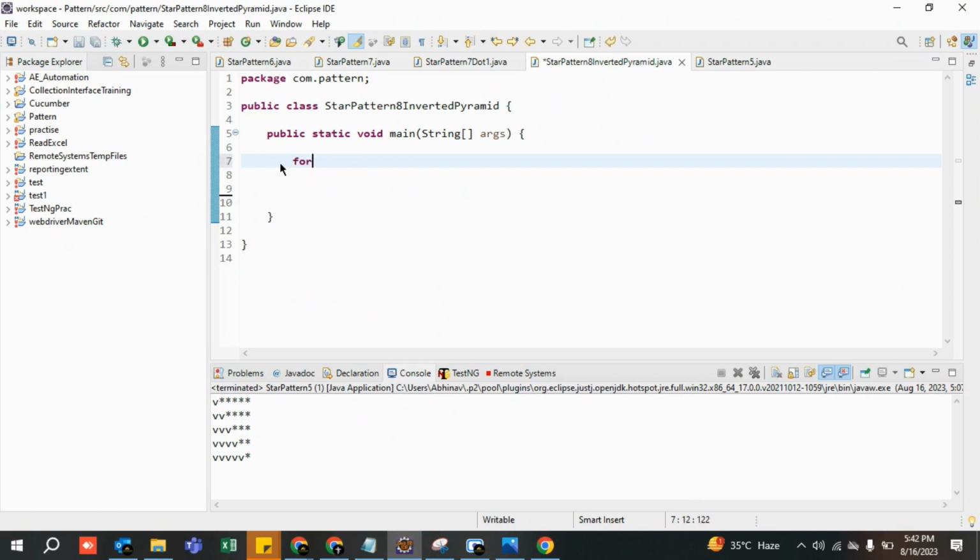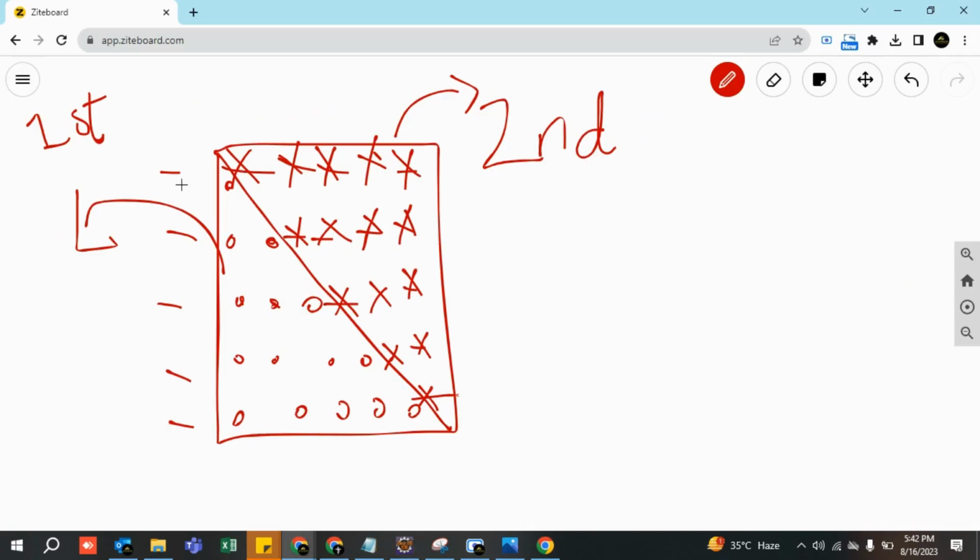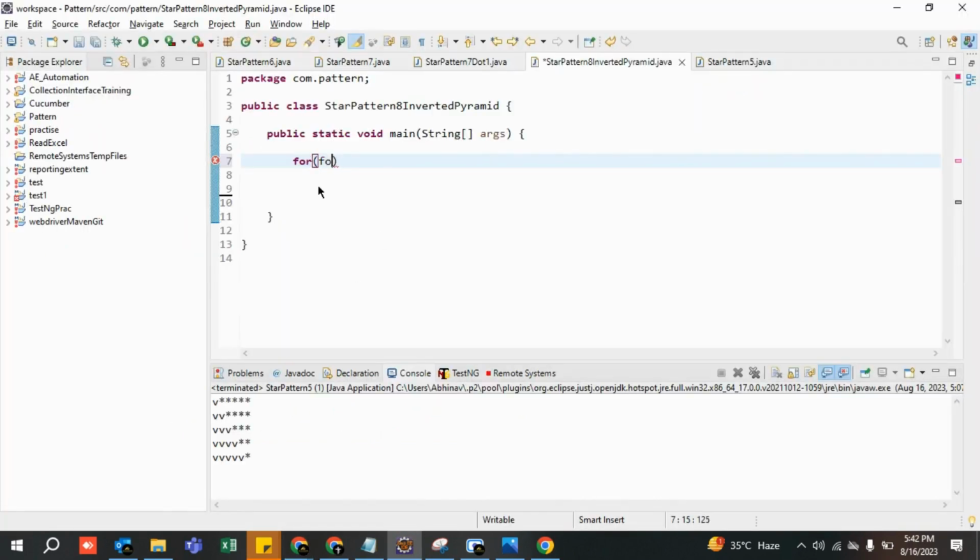So guys, there is a base loop and we do not make any changes for the base loop. The base loop will run 5 times because the number of rows, or number of printing on different lines, is 5. So 5 rows require printing, right? So our base loop will run from 1 to 5. So I'll just quickly write: i equals 1, i less than or equal to 5, because 5 rows are there, and i plus plus.